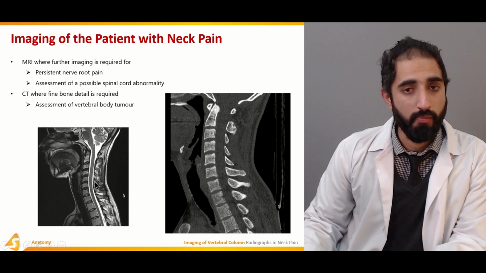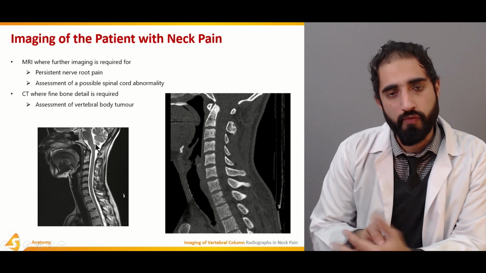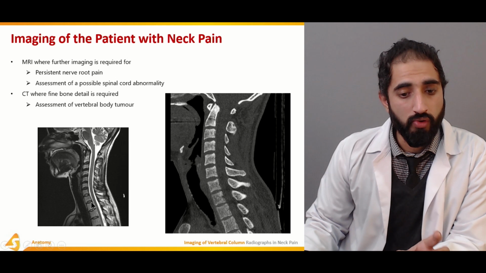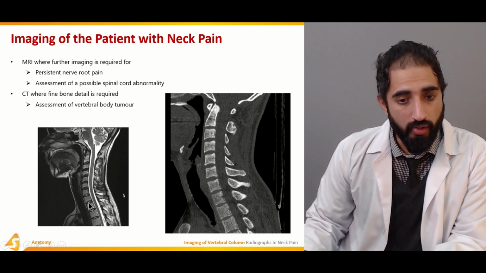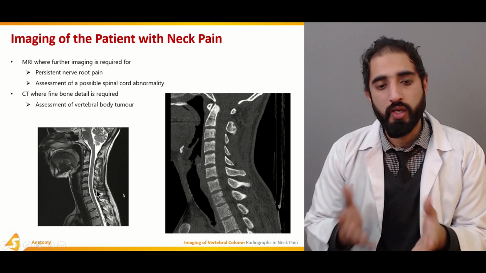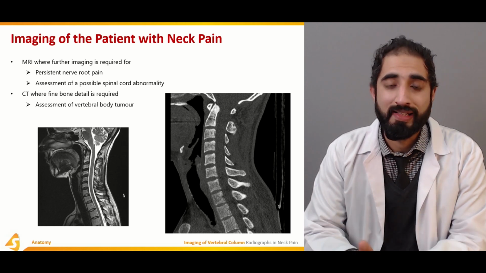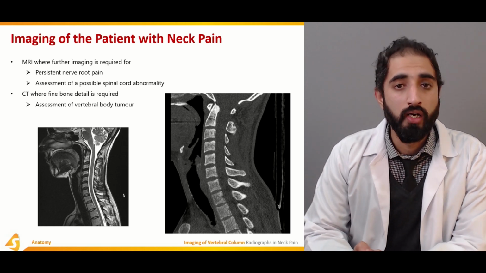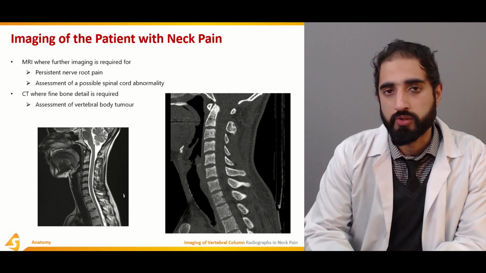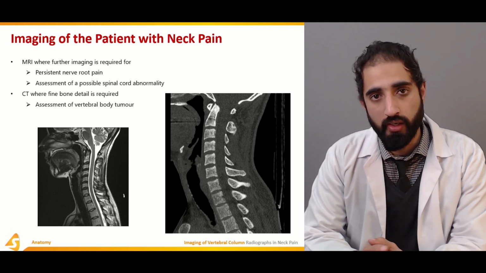Now this one is a magnetic resonance imaging scan, and as you can see, it much better visualizes the soft tissue structures. For example, if we take a look at the discs, we can even visualize which of the discs are hydrated and which are not. We can look at the spinal cord as well, and these structures are much better visible here. We cannot look for a cervical syrinx in a patient with a radiograph or an X-ray. Similarly, we cannot look for a cervical syrinx or cervical syringomyelia in a patient who has only a CT scan.